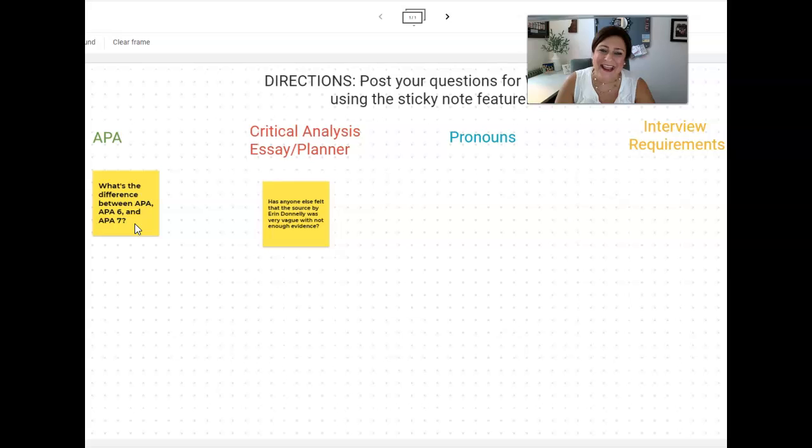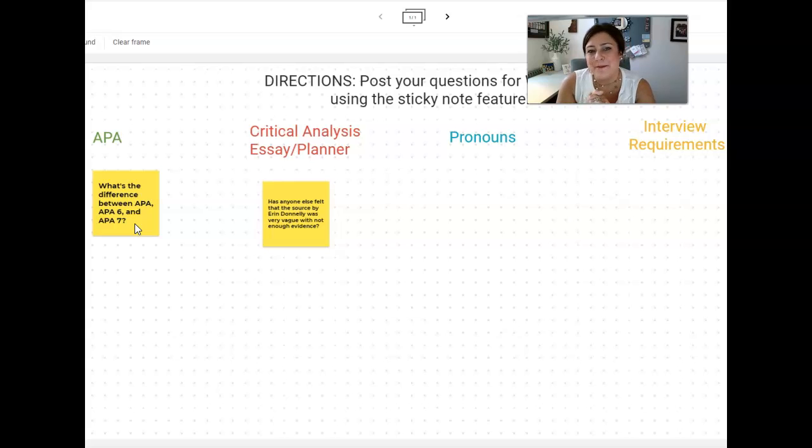So APA is a way of referencing. It's the American Psychological Association's way of referencing so that you're able to check resources and find more information about resources as you are researching. And every year, the APA Association changes or reviews their editions. So they've included a lot of things about bias-free language. They've included taking out URLs. They have changed a lot of different little things over the years.